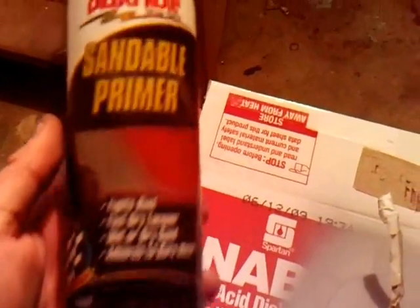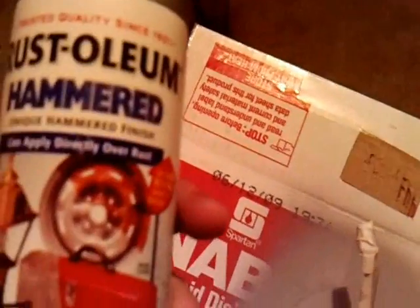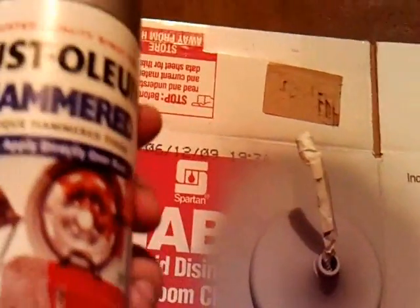Here's our base — got one coat of primer on it, sanded up real nice. Of course, it was about down to the bare metal anyway, so it didn't take a whole lot of effort. I'm using the plastic coat sandable primer — I'll put about two coats of that on. What I use — and I've used this on several mics — is the Rust-Oleum Hammered Spray Paint. You can tell by the lid what kind of texture it gives you; it really looks good on these older mics. I generally don't paint a microphone unless it's in shape like this one, down to the bare metal, and it was a $5 mic anyway.